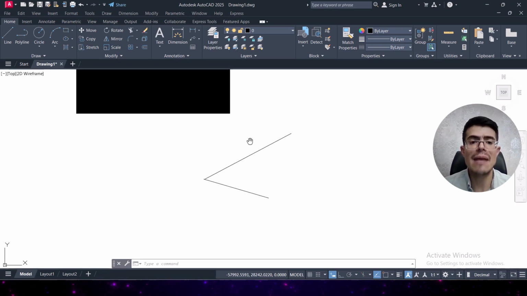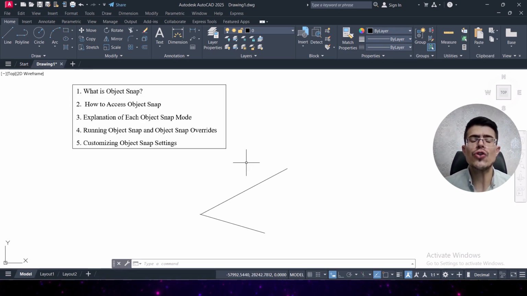Object snaps help us to draw exactly at the endpoint, the midpoint, or the intersection point of some lines, and the center and different cases that we will confront in the following parts. But now we have learned what an object snap is. It helps our work and drawings to be more exact.